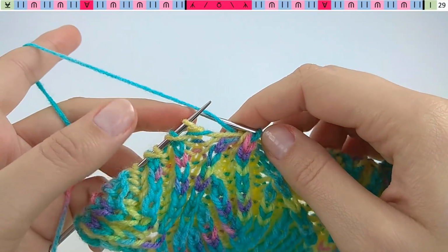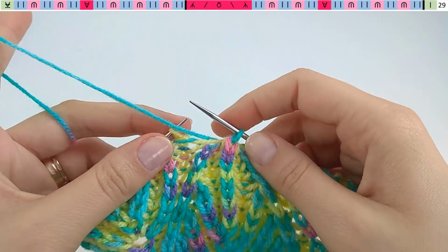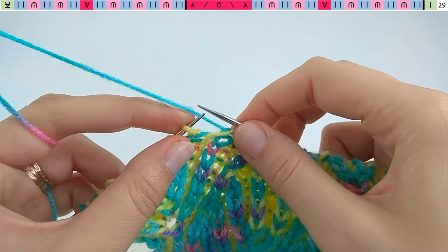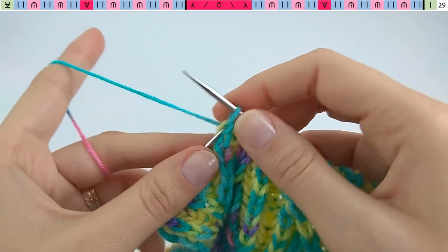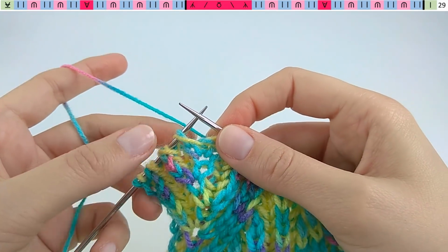And after that, we knit the symmetry stitches, and that's slip on yarn over, brioche knit 3, that's 1, slip on yarn over, 2, slip on yarn over, 3, slip on yarn over.